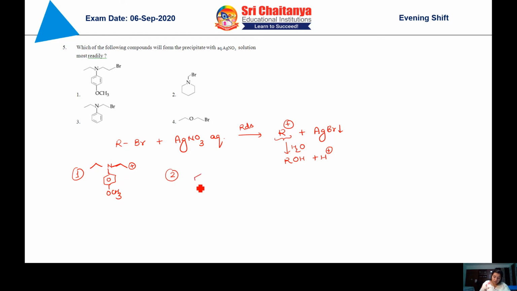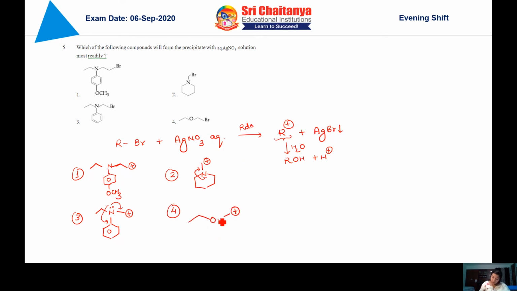Moving to option number 2. Option 2 has a carbocation like this. It definitely has resonance with this nitrogen lone pair, which will be very, very stabilizing as it will complete the octet. Yes, there is again a carbocation which has a complete octet with this nitrogen. It could have competed with option number 2, but here this lone pair will also go for resonance in the ring. So its availability for carbocation stability is decreased. It will be less stable.